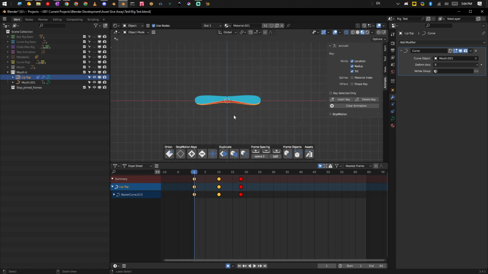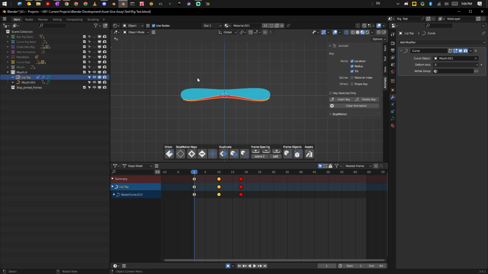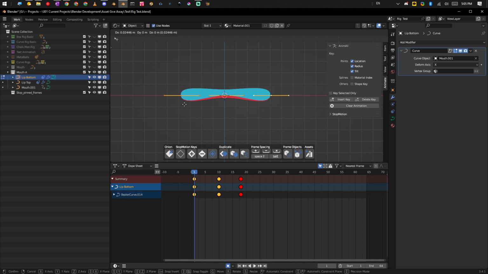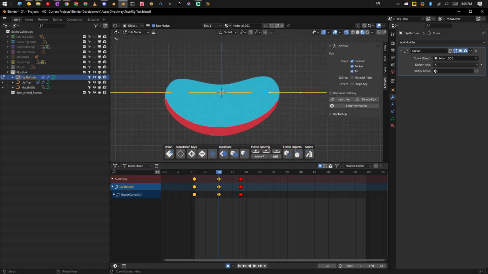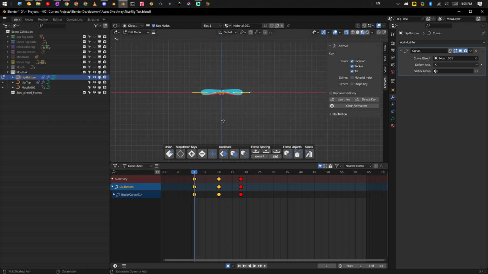Now, do we have to go through that whole process if we wanted to create a top lip? The answer is yes. No, you don't actually. You just have to duplicate it. So just Shift D the object. Bottom, and I'm just renaming it, right? And then basically, because we already have our keyframes in the right position, what we want to do is we're just going to move it along the x-axis and make sure you insert that keyframe.